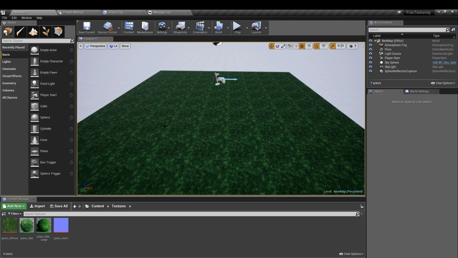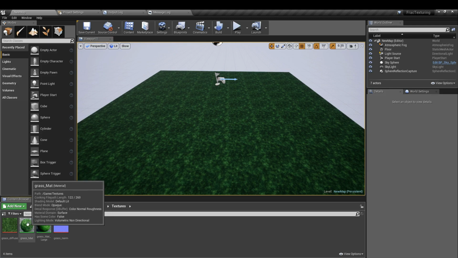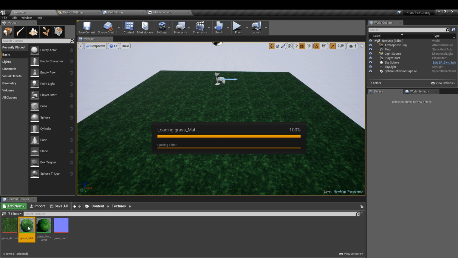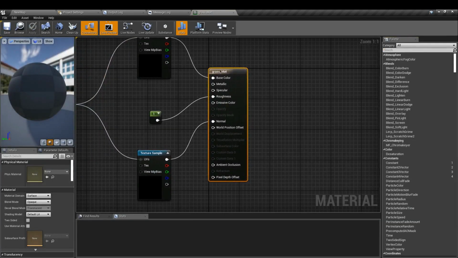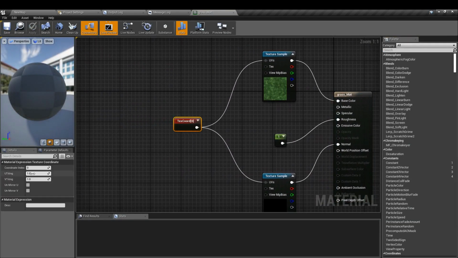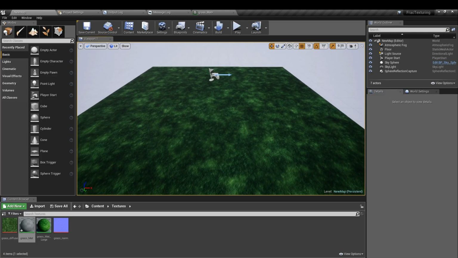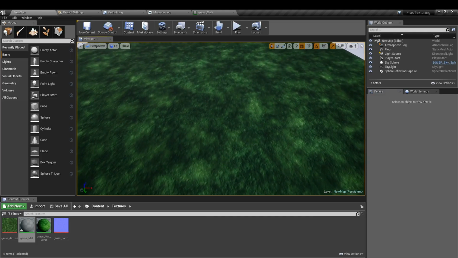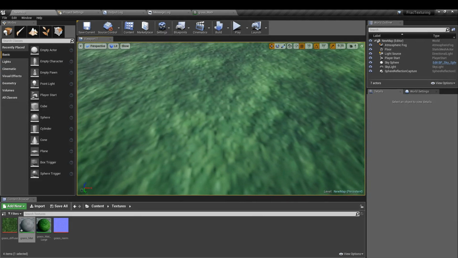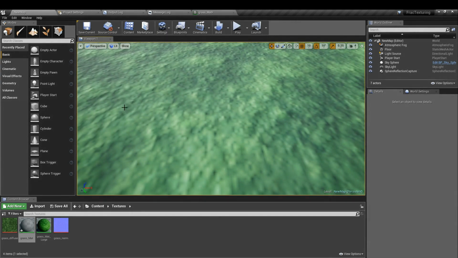Well, the most obvious solution is, of course, to take the material and just make things bigger, like this. But of course, this has a disadvantage: if you go closer, it will turn into this low resolution blur.